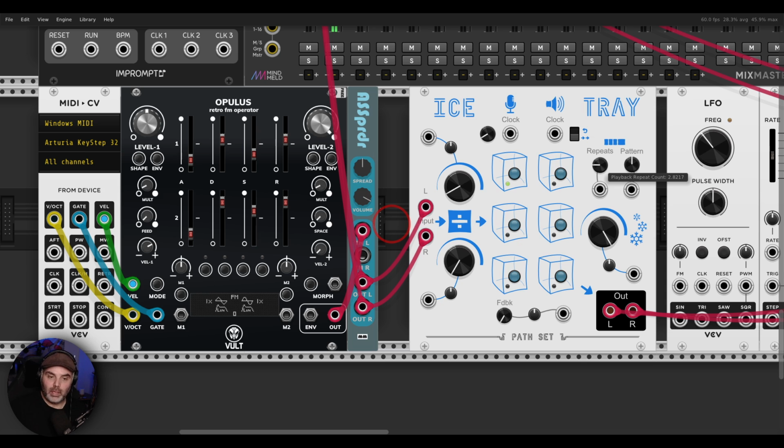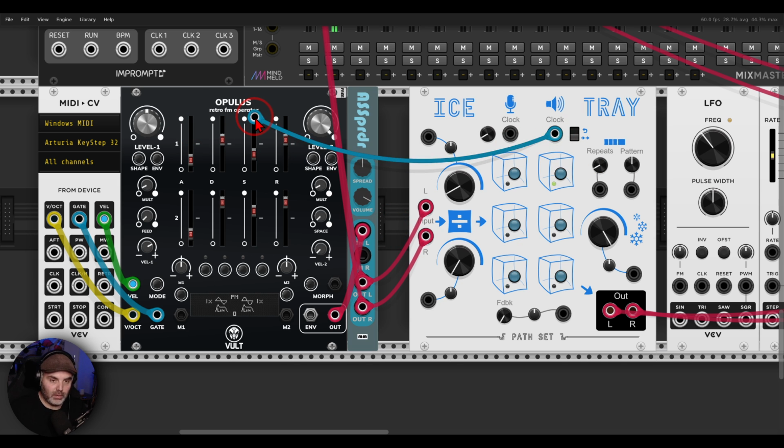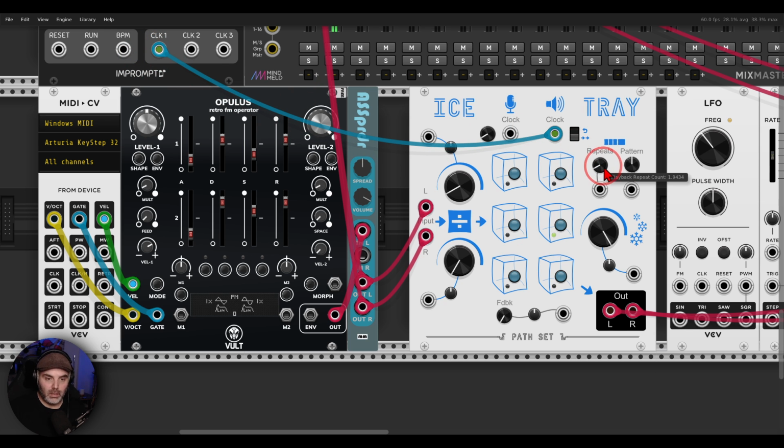Let me show you now the pattern. And let me bring back the clock for a second, just so we have something a bit more rhythmic. It's easier to see. Right, so now if I change the pattern all the way to the left, basically it will add randomness to the way the ice cubes are being chosen. You see now there is a pattern to it. If I take it to the left, you see there is some randomness all the way left. Of course, it will be random. They will just jump from one to another.